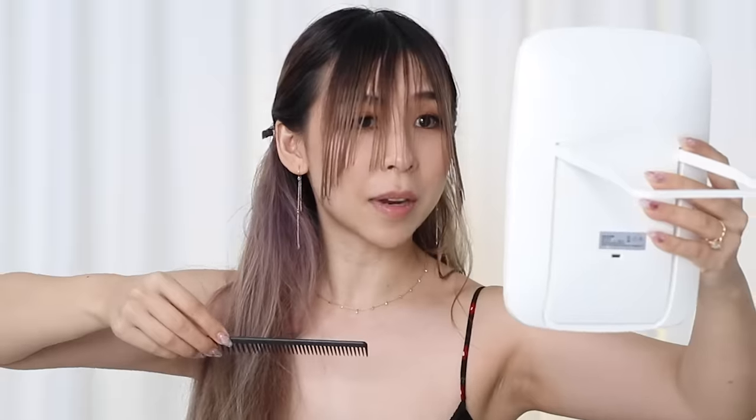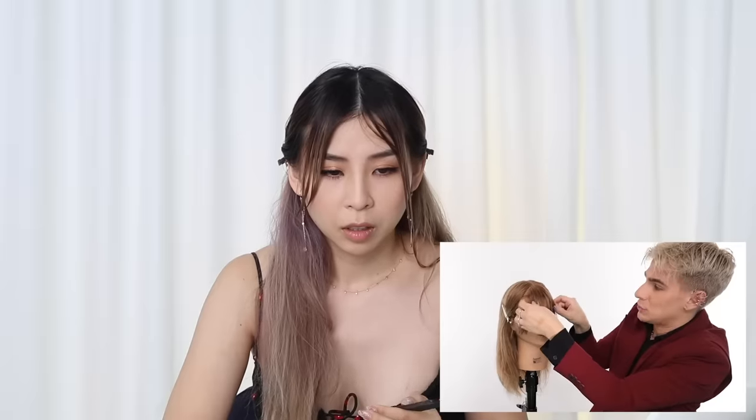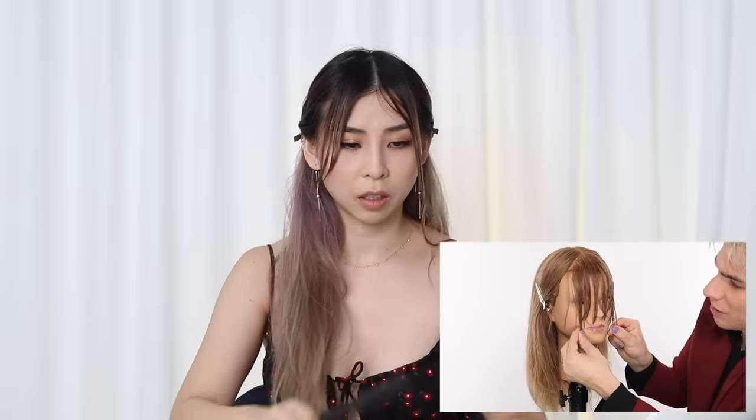Okay. I mean, this side is a little bit shorter than this side. I'm gonna fix that. Continue. We're gonna get a beautiful angle to the fringe. Gosh, it's beautiful. Mine does not look that beautiful. And then the two end pieces and make sure they are the same length.